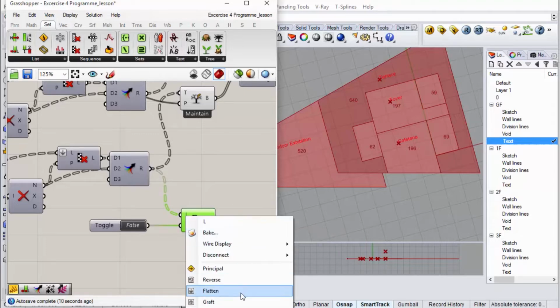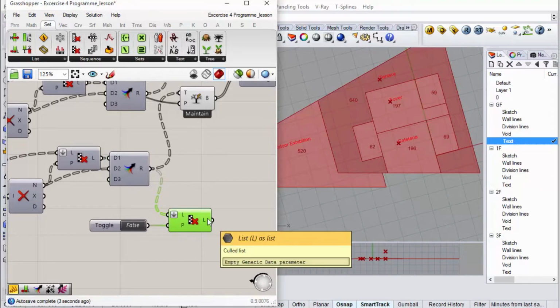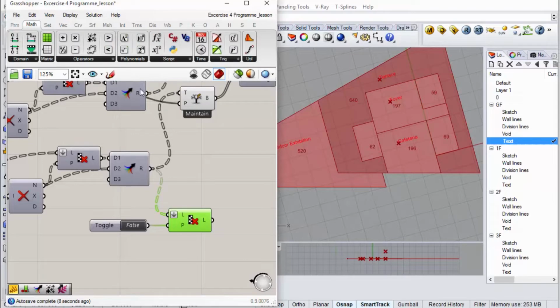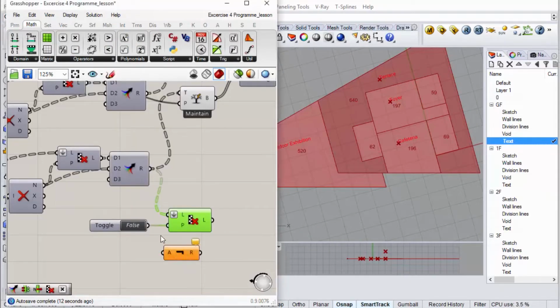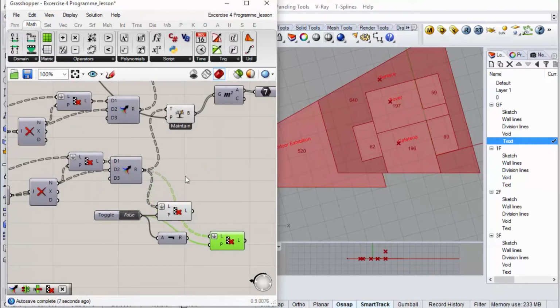So we can flatten this at this point, and at the moment it's false, so it's remove this one. And in order for it to keep this, we'll just do a NOT gate. And do the same thing for here.